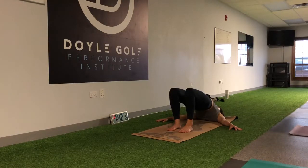Continue reaching the chest and the chin up towards the sky and grounding in with the soles of the feet as we press and lift higher through the hips. And then we'll gently roll down again, one vertebrae at a time.